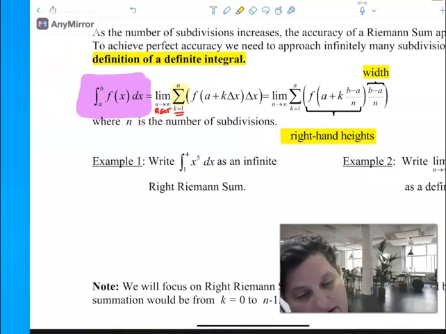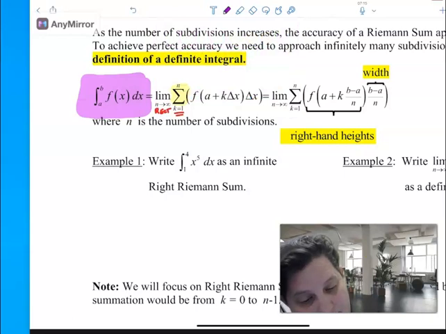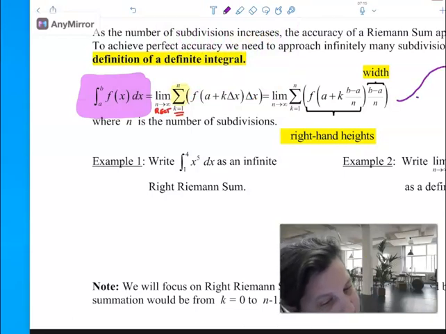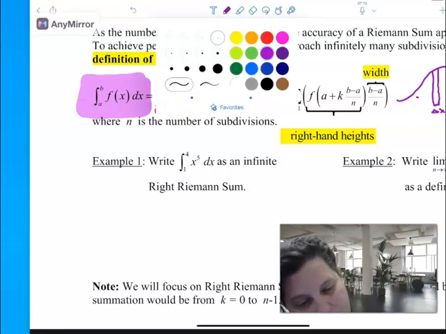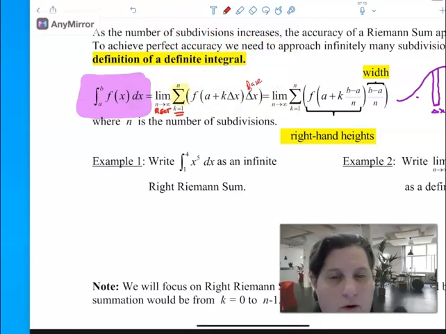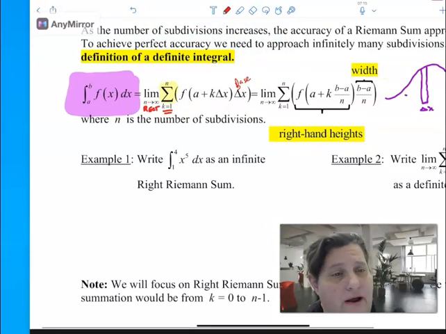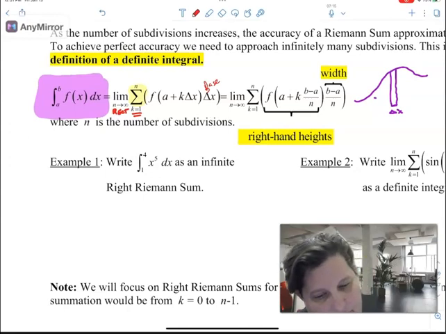Now, think about what a rectangle is. A rectangle that we talked about in the last section is basically the base times the height. So we have this curve, and I have this rectangle, okay? The base is what they're calling here delta x. This is the base of my rectangle, all right? And here we're going to do a right-hand rule just because we've got to pick one or the other. It'll be easy to just stick with a right-hand rule, and then we can modify it for left-hand.